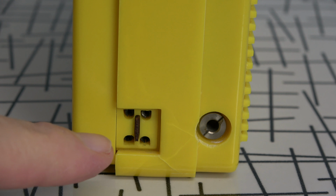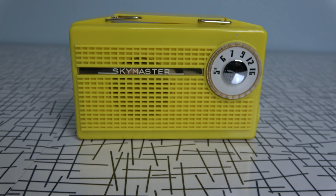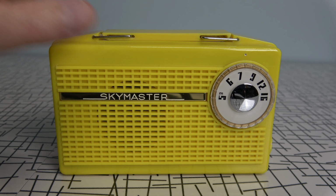I said over here, this is the earphone, dual earphones, and this is a power supply. You can't deny the beauty of that thing. You definitely can't deny the beauty of it. We'll take a look inside of it.